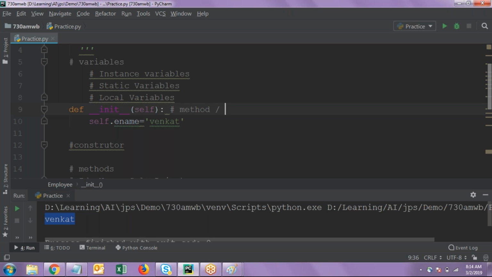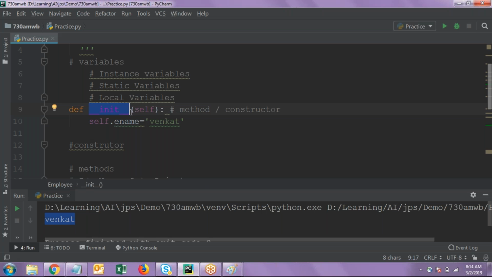And we also call this a constructor. A constructor in Python is a special method. It is also a method, a special method. We call it a constructor. And what is that name? Underscore underscore init underscore underscore, double underscore. And this is a fixed one for each and every class.